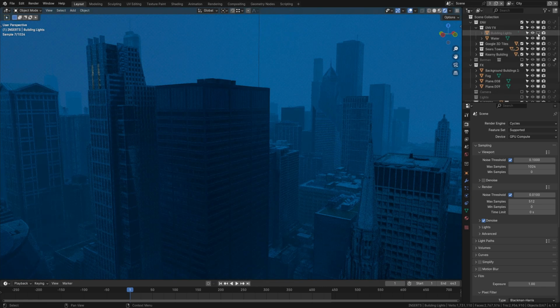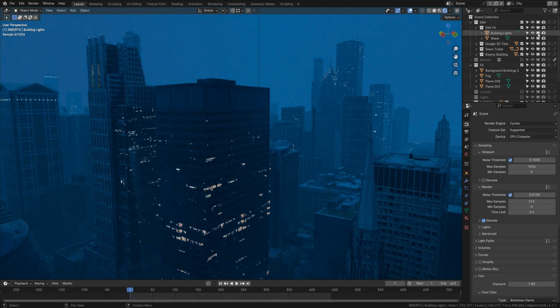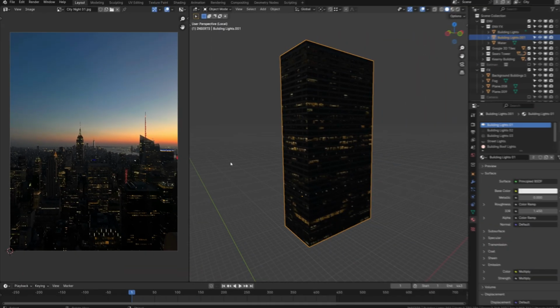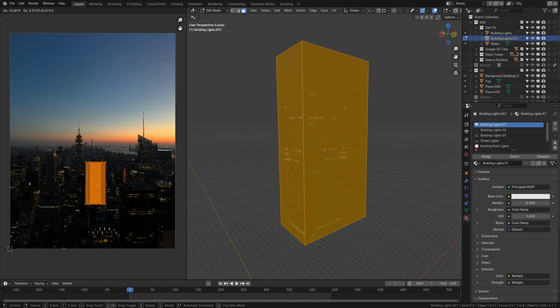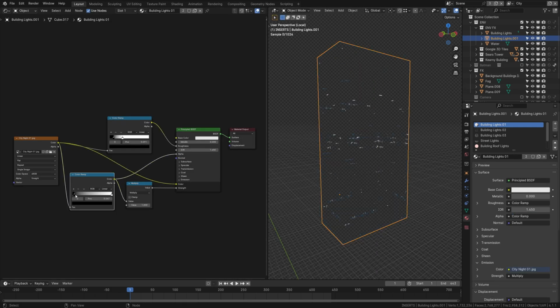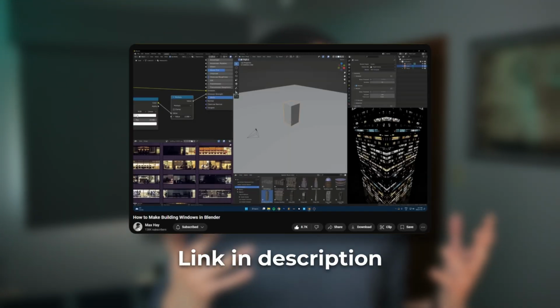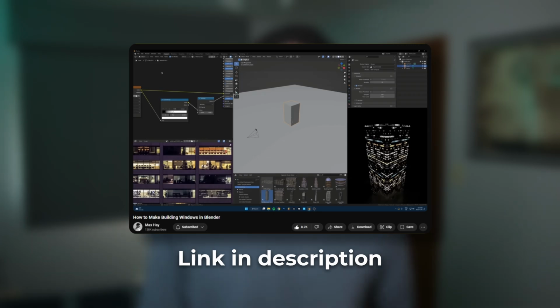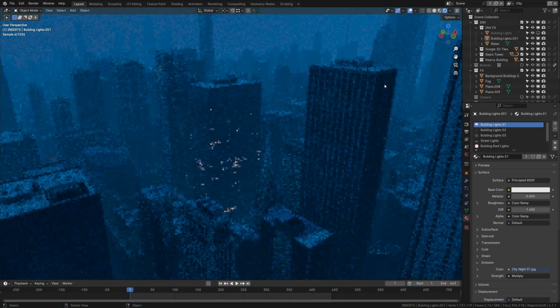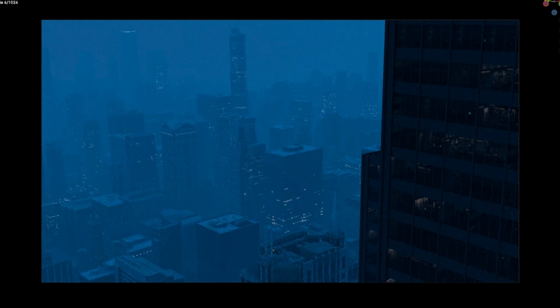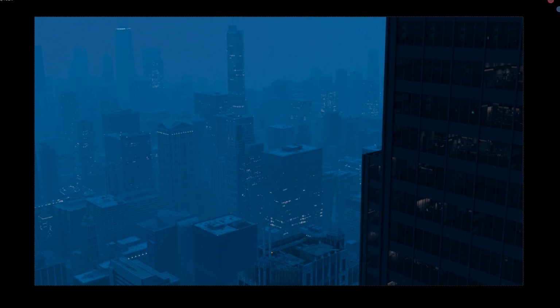And then to give the city more life, I just placed some lights around certain buildings. Basically, you just UV wrap an image of a city onto a cube and tell the dark areas of the image to be transparent while the lightest areas remain visible and emit light. I got the idea for this from a tutorial by Max Hay, but I love it because it's such a quick and easy way to give any building some lights. And just like the parallax maps from a second ago, this really gives the illusion that there's a lot more detail in the scene than there actually is.